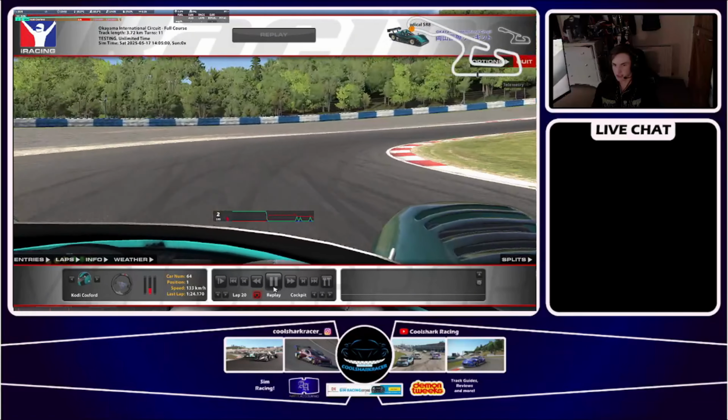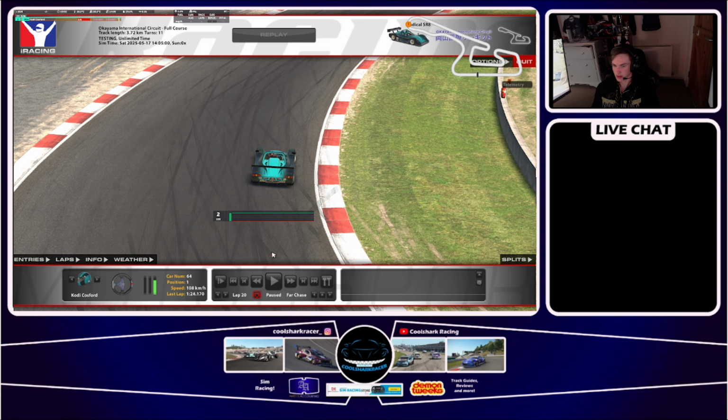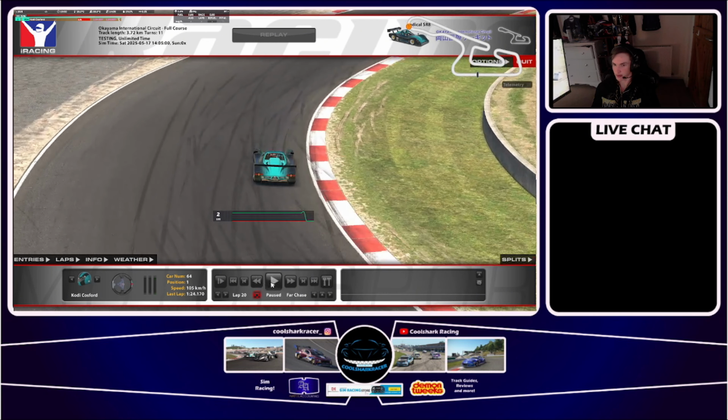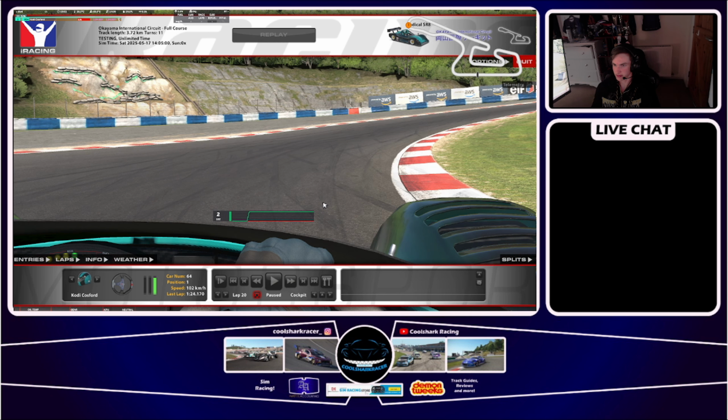I go all the way into second gear, and I try and apex as late as possible. Now what I use as a marker is, see this fire extinguisher here on the right? About midway through the corner, I think it's the second one on the right on this corner. I try and get on the power just before my car crosses that. So at this point, it's just disappeared off my main monitor. That's when I get on the power.